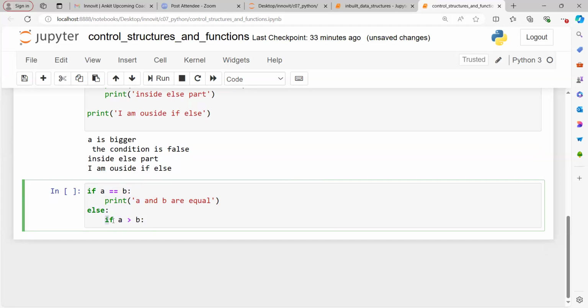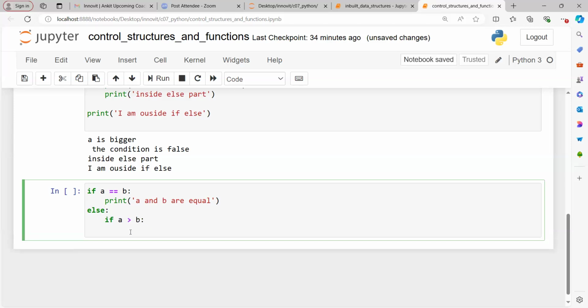So Python will keep executing all the lines of code within else till you give indentation. Now the first line it encounters is an if statement. Now if in itself is a control structure. So the moment you give colon, you have to give another tab or another indentation to indicate that this print statement or whatever code. So I'm using print statements to indicate any logic that you can write. Print is something which will help us to understand the output, but there can be any logic. But that logic has to be written in an indented manner.